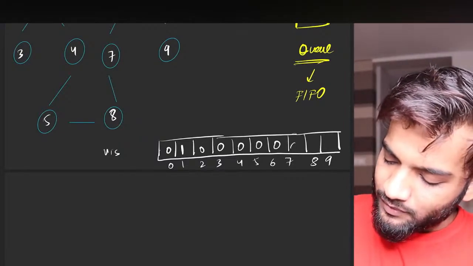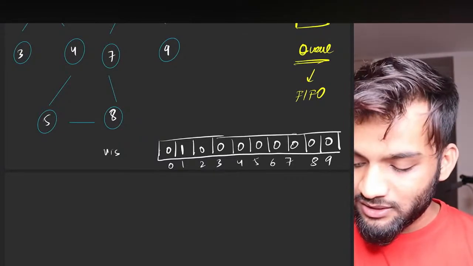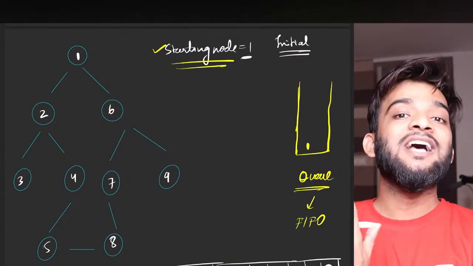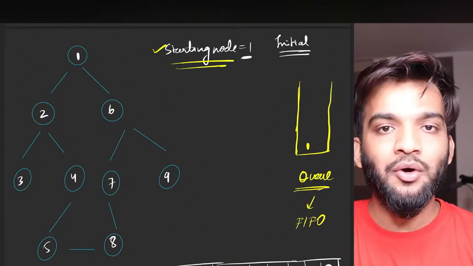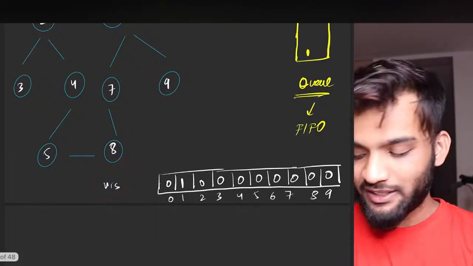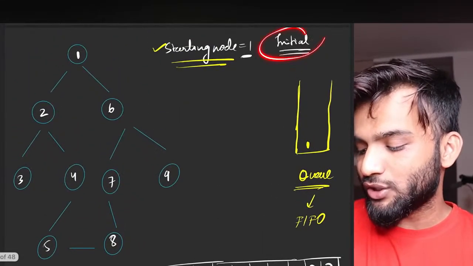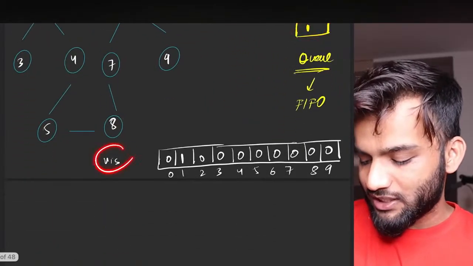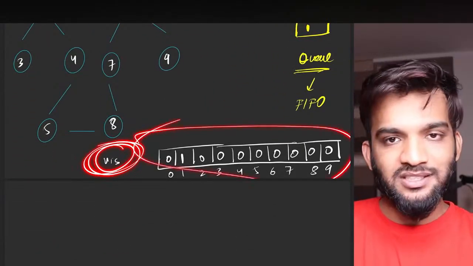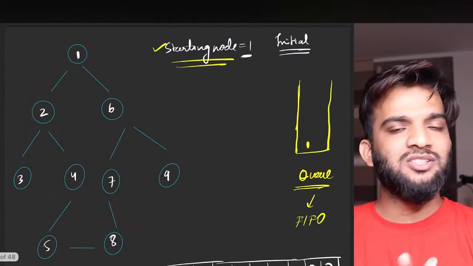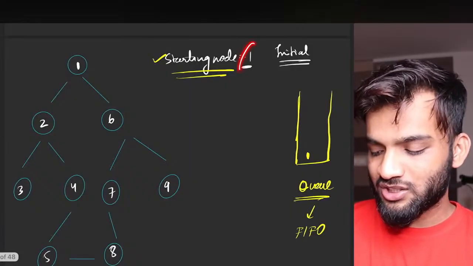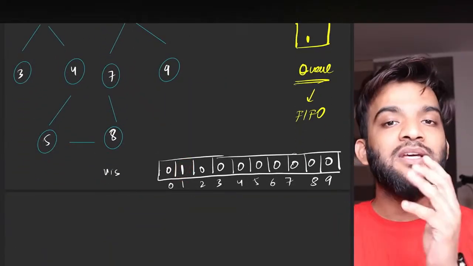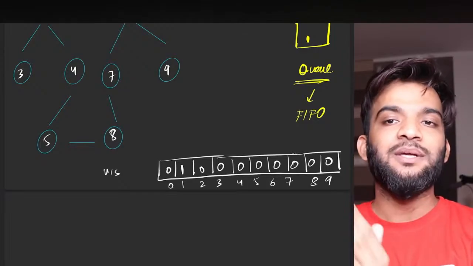So over here, please understand this. 1 means this guy is already in the queue. Whenever I say someone has been traversed, someone has been touched, mark that as visited. So this will be the initial configuration: initially a queue which contains a starting node, initially a visited array which will be of size depending on whether it's 1 based or 0 based, you can decide, and the starting node will be traversed, so thereby it will be marked as 1. This is going to be the initial or the starting configuration in a BFS traversal.